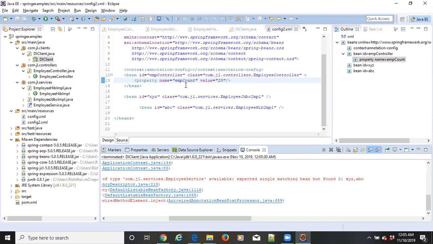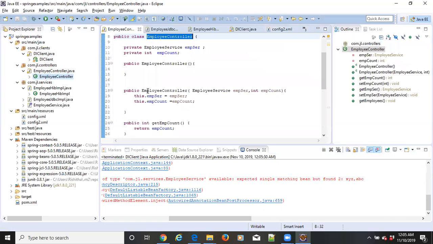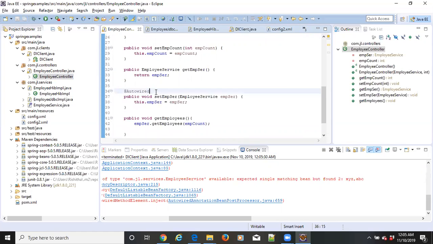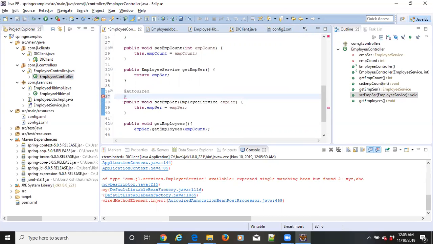So how to resolve this? Go back to the setter method where we added the @Autowired and add the @Qualifier annotation, and this time give xyz.